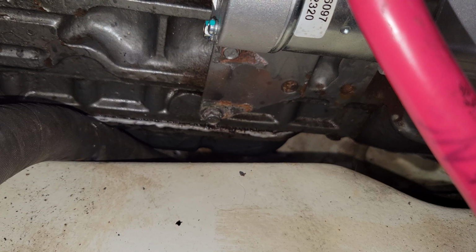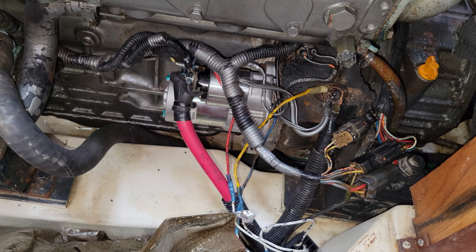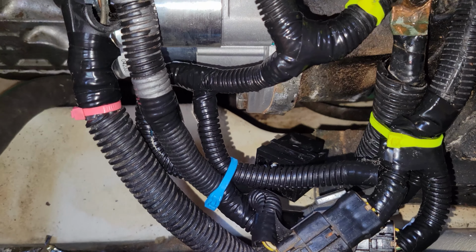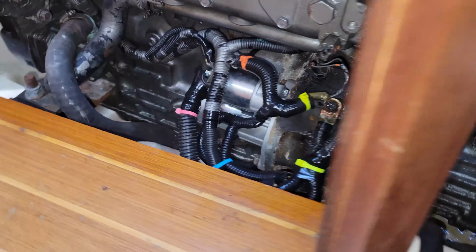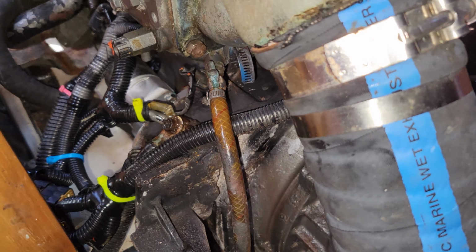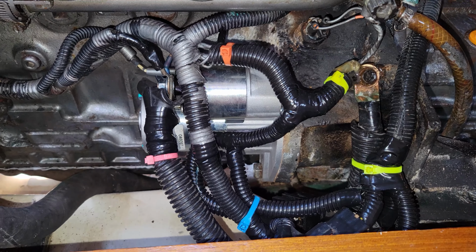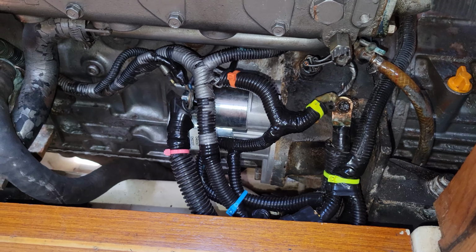So I put them bolts back in place if I ever need them again. And yeah, that cleared up a little wiring. Now let's get the rest of this wiring cleared. Okay, that looks a lot better. No chafing wires. Nothing to chafe. And yeah, just a cleaner look. You know, I put electric tape on the ends and the joints. It shouldn't be that hard to go through if I need to troubleshoot.